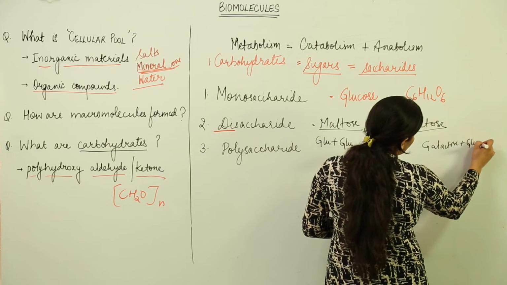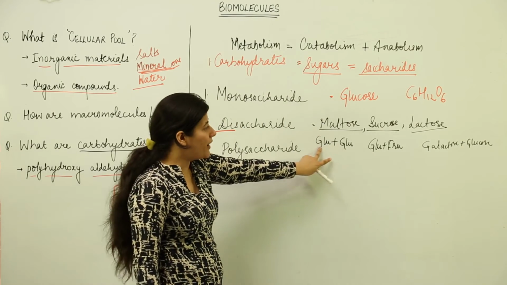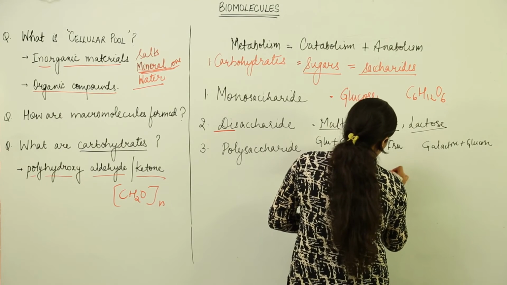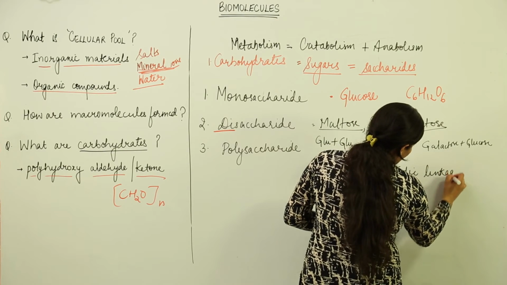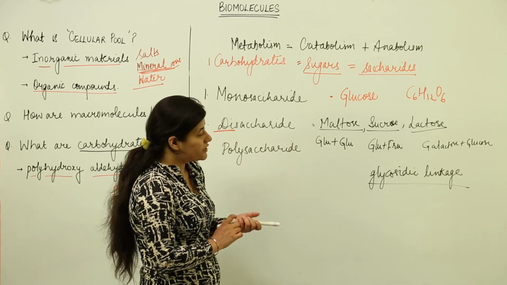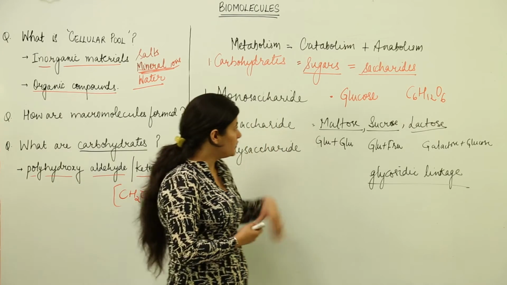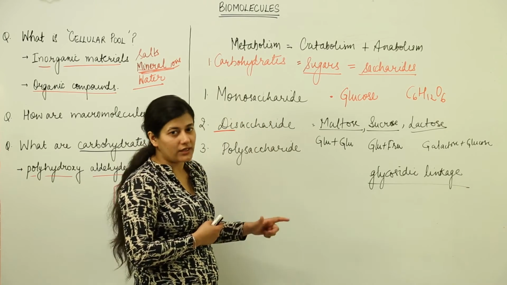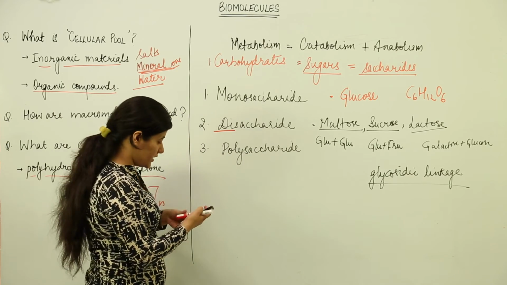So you see over here that two monosaccharides are connected by a glycosidic bond. Now there is a glycosidic linkage present between the two sugars. This term is to be remembered. The first thing to remember is that polyhydroxy aldehyde or ketone forms a carbohydrate. Three types of carbohydrates are present: monosaccharide, disaccharide, and oligosaccharide, which includes 9 to 10 sugars, and then there is the higher term, polysaccharide.